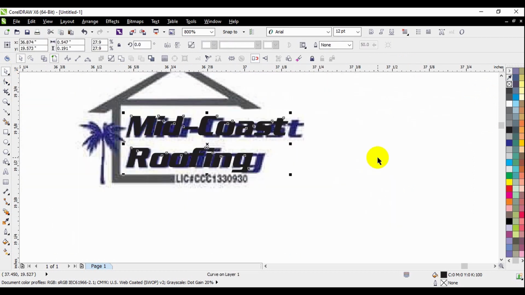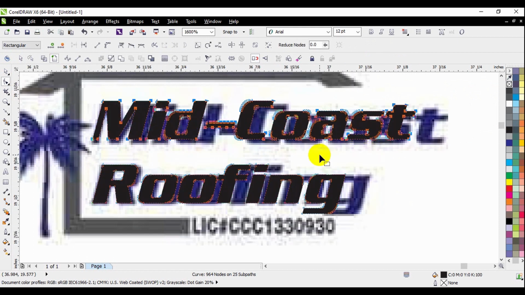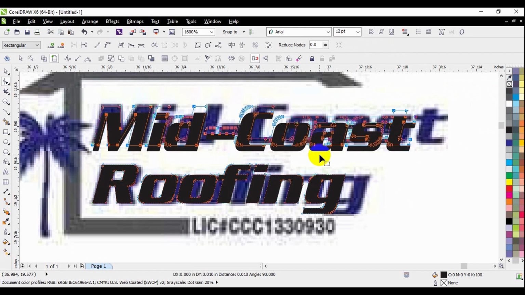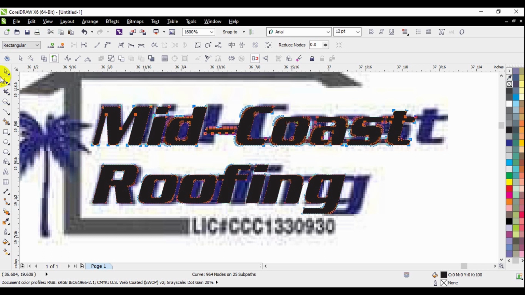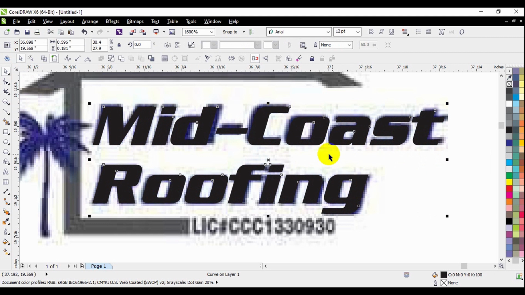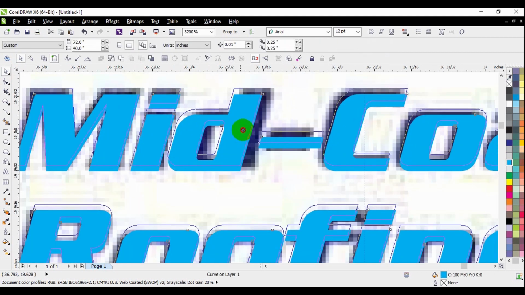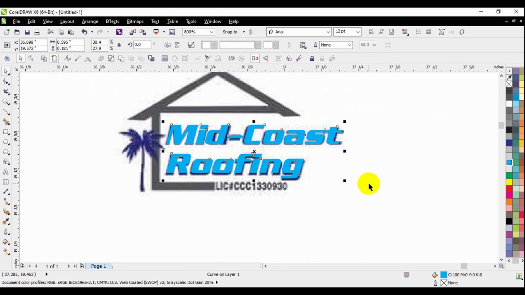What I did, I welded the image or the font, and to edit the letters, I'm going to go to the Shape Tool and highlight all the letters on top, and I'm going to bring them up or down as I want. And now I can just pull them to make them a little bit longer. And as you can see, that's pretty close. Still a few changes that I could probably work on.